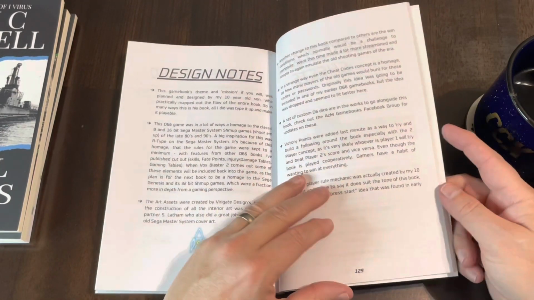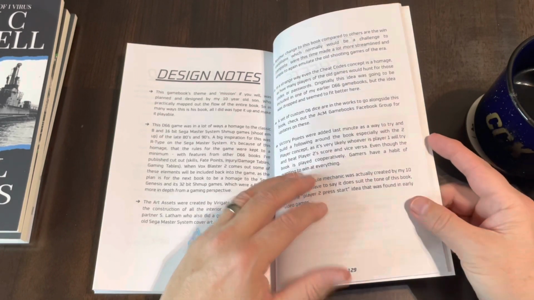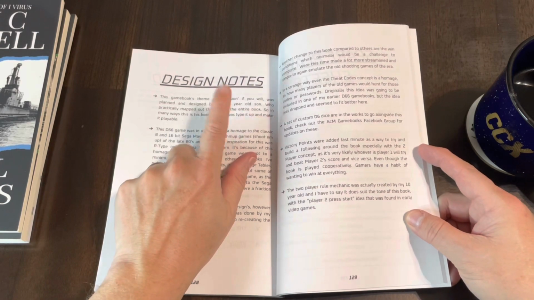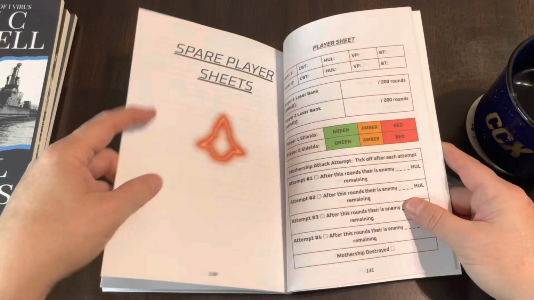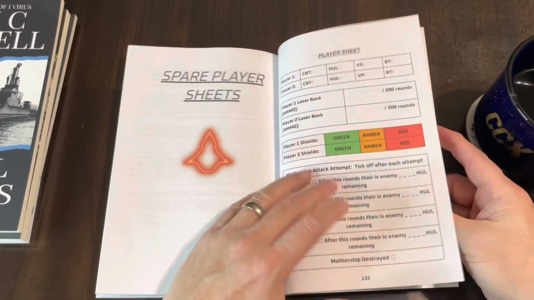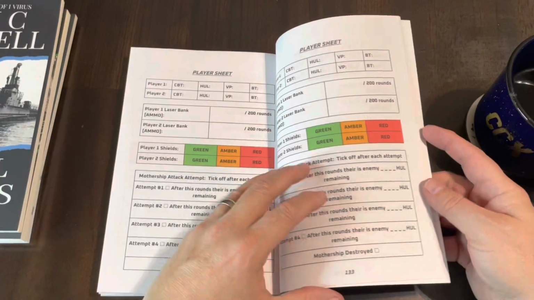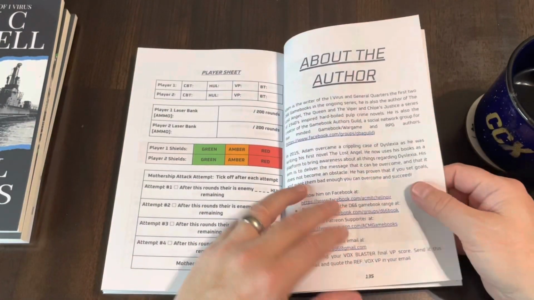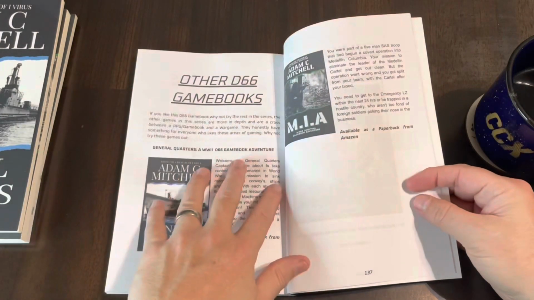Design notes, how I came up with this. The gamebook's theme and mission, if you will, was planned and designed by my 10-year-old son. Look at that. Getting the whole family involved in this now. A spare player sheet, so you've got some more player sheets here. So if you want to use these or make a copy of these, they're front and back there. So you've got some more player sheets, and then you've got a little bit about him, and then other game books.